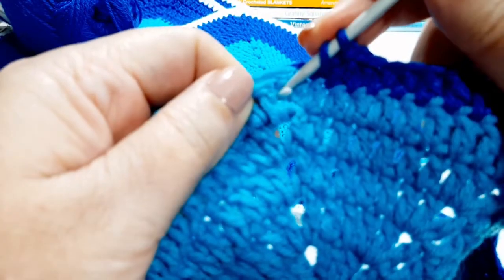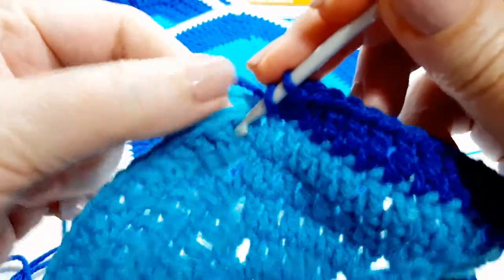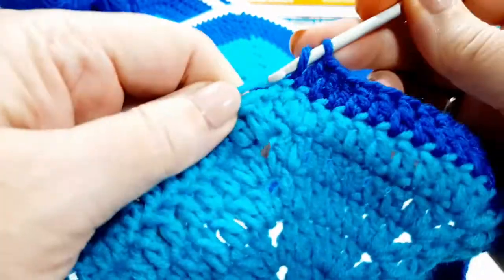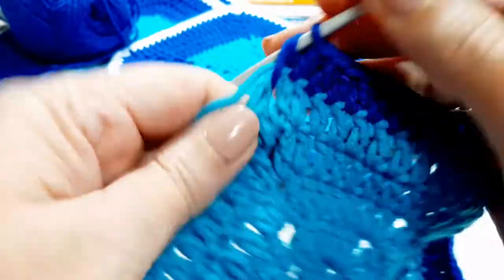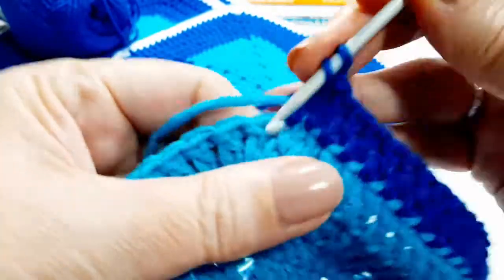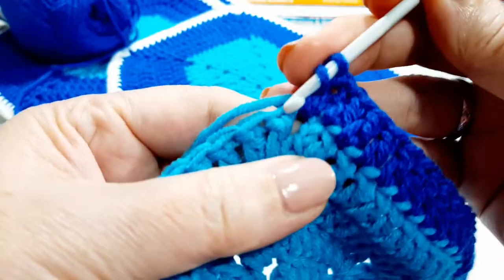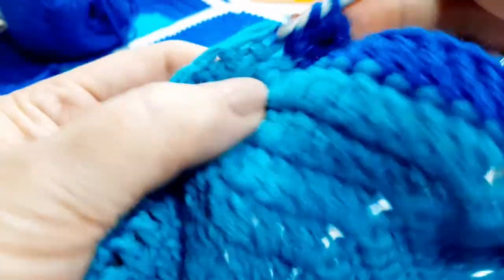There we go. That's our corner. And I'm taking that straggler. I'm going to crochet it in. So it's in the corner. One double crochet. One chain. One double crochet. There we go. And in that beginning, one double crochet.